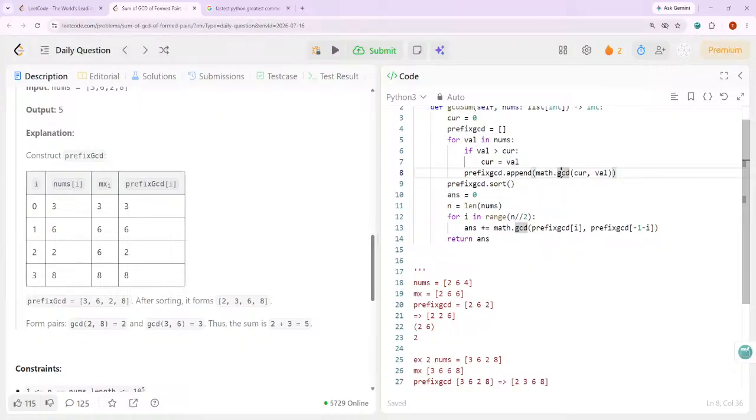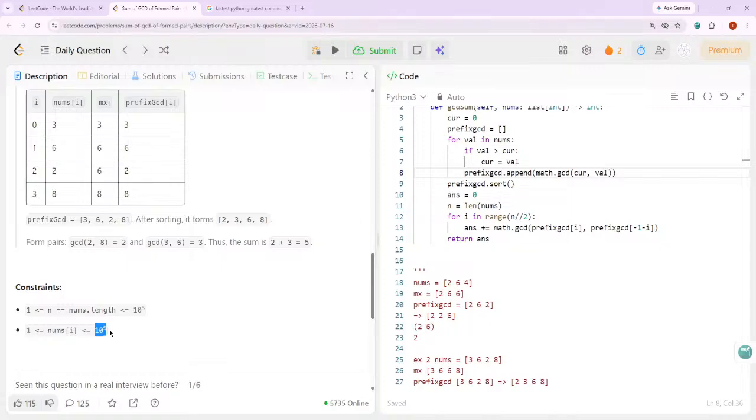I'm guessing the GCD function is log of k, where k is the maximum size. So log of 10 to the ninth, which is like 9 instructions or whatever, which is kind of constant compared to n. So prefix GCD here is going to make this an n log n algorithm.